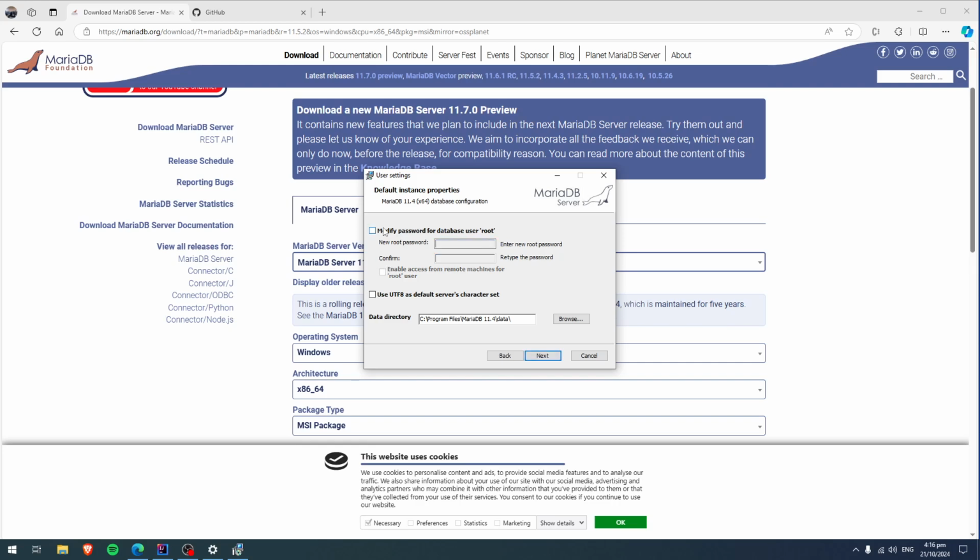But to be safe, you just uncheck that, since we are just working in development mode. And also click this one. Anyway, that's just optional. Click next, and you just leave the service name as such. If it conflicts with other installations, maybe you have installed this already, you just uninstall that and then reinstall it. The service name is just MariaDB, or you just rename it if it conflicts with any service.